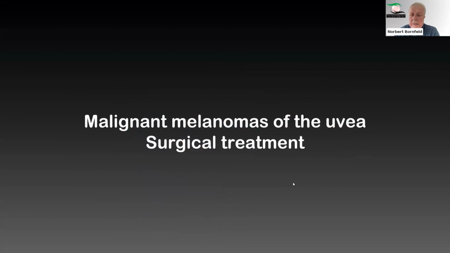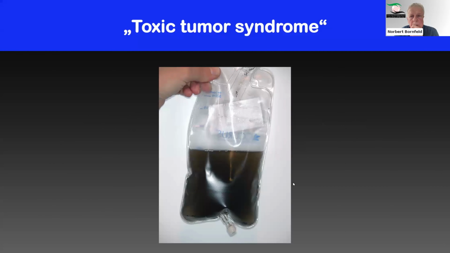Surgical treatment is another treatment for handling uveal melanomas, and what is known from clinical routine is that if you leave a large tumor in the eye, which is irradiated, you get what is called a toxic tumor syndrome. And that is the garbage bag, I would like to call it, from the vitrectomy, with what has been removed during an endoresection from the eye with a malignant melanoma. So that's now all in the bag. And probably we all agree that it's better to have that tumor in the bag and not in the eye. So resection, of course, is a good technique.